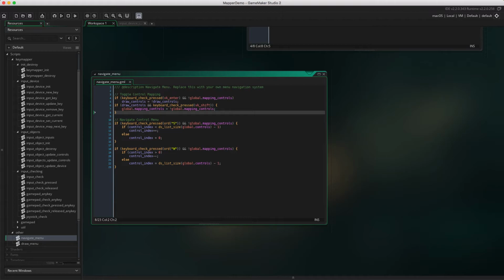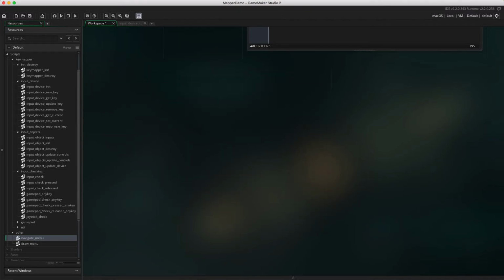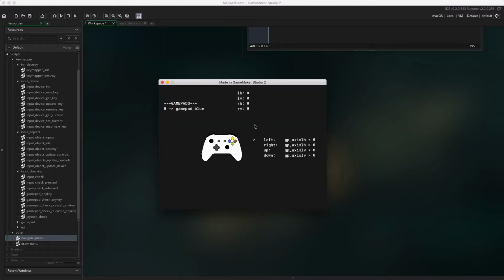And here I just do that when I hit shift. I just assigned it to a random key. So here, when I say if we are drawing the controls to the screen and keyboard press shift, I'm going to toggle it to true or false. So when we run the project here, you'll notice that when I hit shift, we're toggling into mapping controls. And so now the next key I press that's not shift is going to get stored into that variable, and I hit shift to turn it off again.